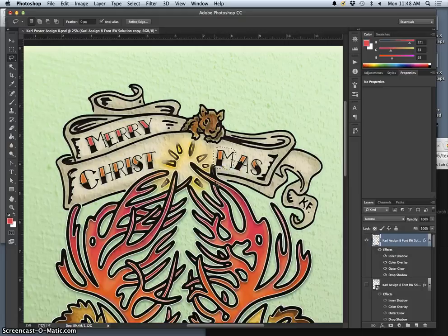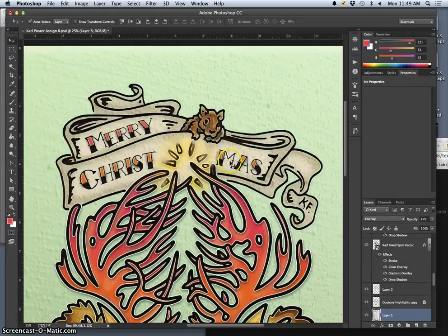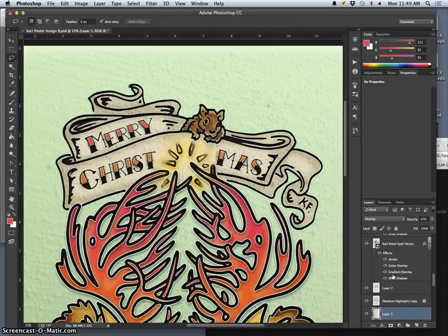I'm just going to take that M, transform it just slightly smaller, rotate it a little bit, grow it a little bit. And you see it's separate from its coloring behind it, and that's okay. I'm going to fix that coloring, but that's in a different layer.